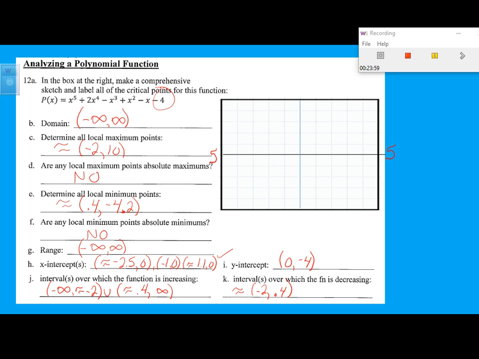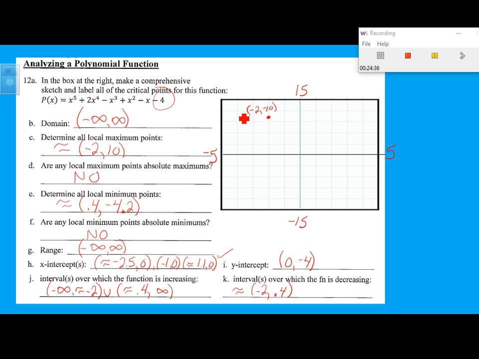You can count by whatever you want. Now, on the y's, I got to cover at least -2, 10. So there's 5 little tick marks here. So I think I'm going to count by 3s. So I'm going to call this 15 and -15. Now, guys, from here, let's just graph it. I've got a local maximum at approximately -2, 10. So -1, -2, 3, 6, 9, 10. And I'm going to put the ordered pair there for you.